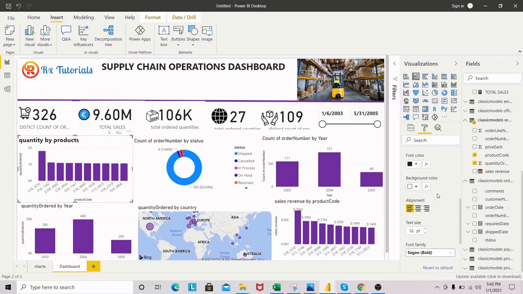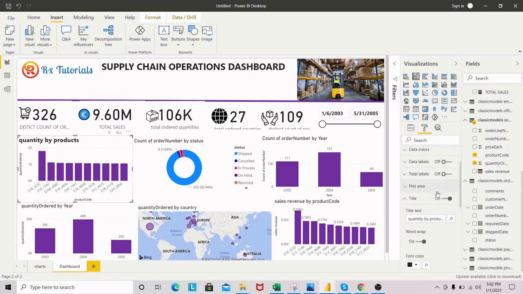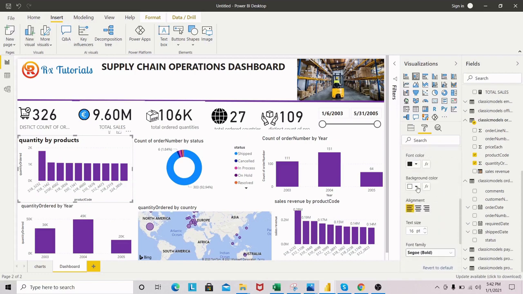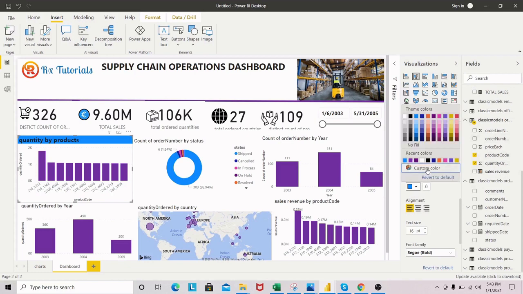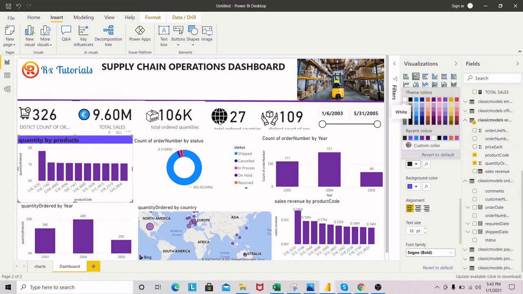Let's change our format, our background. So we go to the background color. It's currently white. I want to change it to this custom color, or we can, let me choose this color. Let me go to custom. Let me customize this as 6B50F to give it this beautiful color. And then in the font color, I'll make it white.